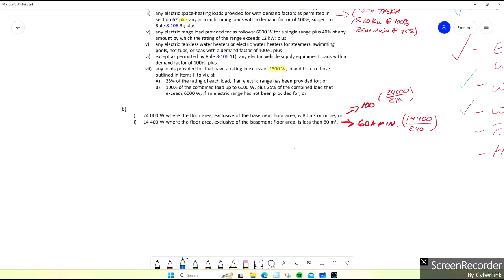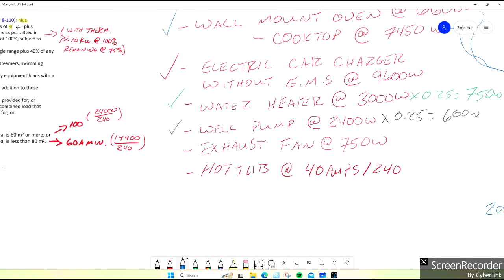All right. One more item is the hot tub. Everyone wants a hot tub. Even I want a hot tub. So we got a hot tub at 40 amps, 240 volts. So let's find out the wattage. And really, you don't have to find the wattage because you'll see why later on. I could just take the amperage and add it to my calculation later, but let's just do it anyways. So power equals I times E. 40 times 240, and the wattage would be 9600 watts.